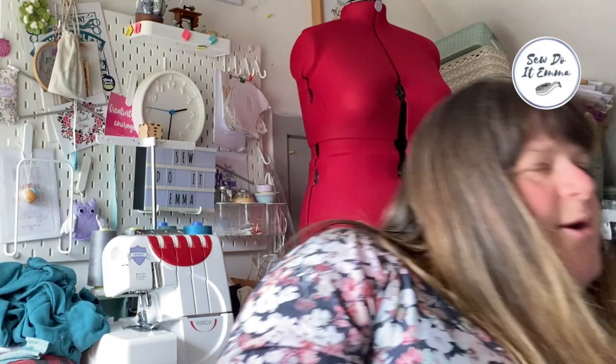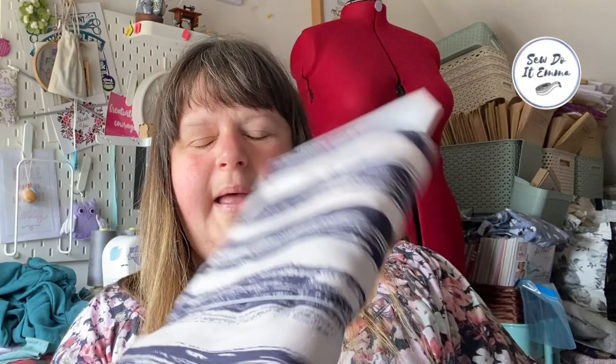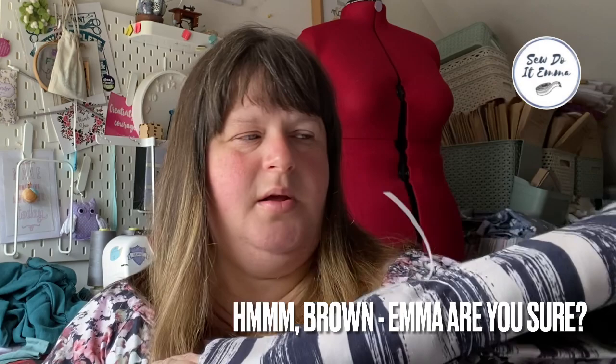Last but not least, I've got to put all these away now. I've got this in a linen. It could be a linen viscose. Definitely some linen content in there. But I've thought about this long and hard. I think I got this for the S3 skirt. Absolutely gorgeous. Love this. I got it from another local fabric shop in Edinburgh, Fabric Focus. I've had this in my stash for ages with the S3 in mind. S3 skirt from So Liberated. I'm going to put brown buttons down the front, really sort of nautical. I keep meaning to do it in summer and I keep forgetting, and then summer passes and there we go.